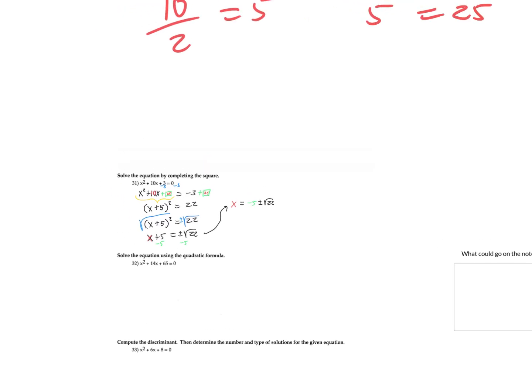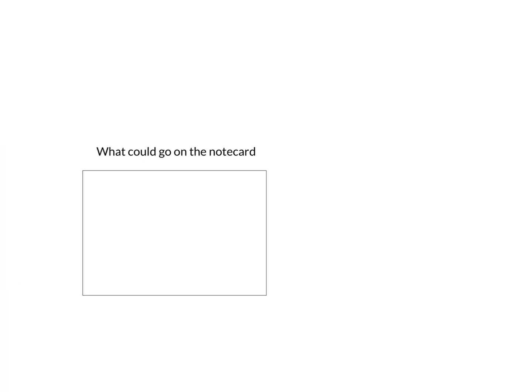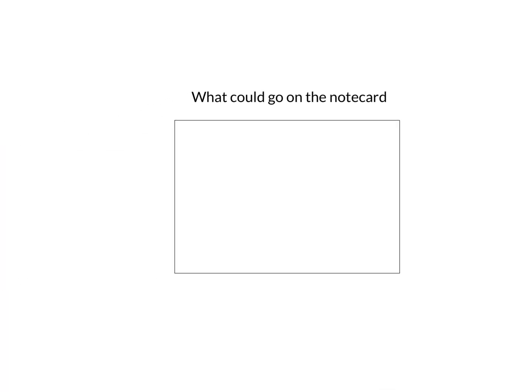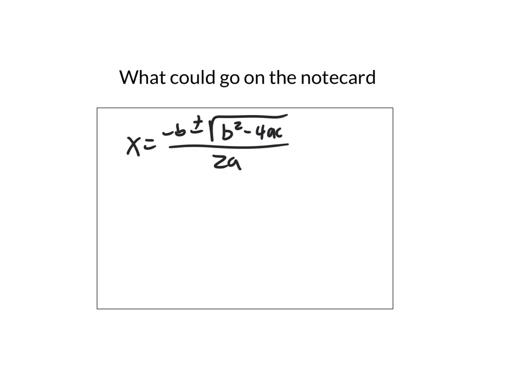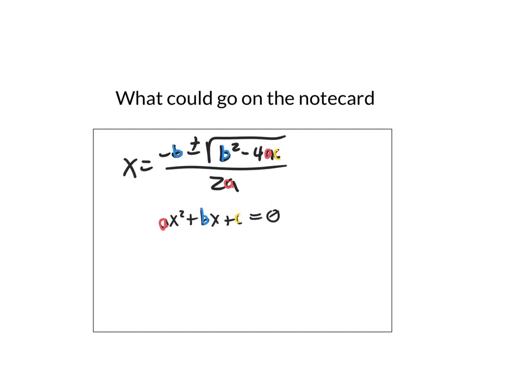Solve the equation using the quadratic formula. Well, I would definitely put the quadratic formula in the note card. So the quadratic formula would be x equals negative b plus minus radical b squared minus 4 times a times c, all over 2a. I would definitely put that in the note card. And just keep in mind, that's a structure that you can use when the equation is written like that, okay, where it's set equal to 0, it's in descending order of exponents, and you have your a, right, which is there and there. You have your b, hopefully you're remembering how that works, and then you have your yellow c, and it would be there. So that is a beautiful thing for the note card.